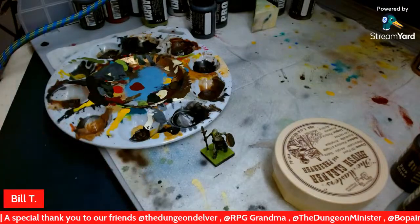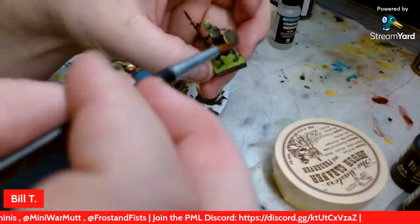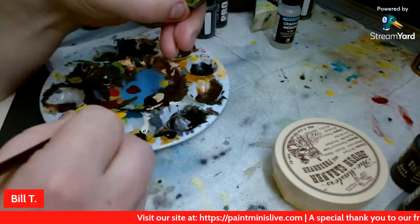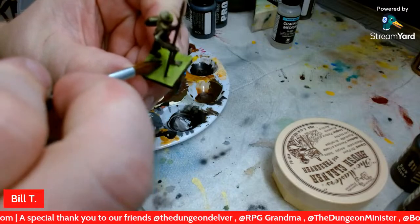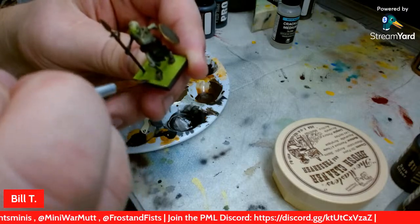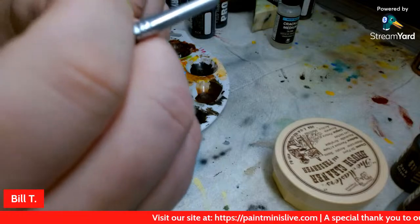That's for sure. So I've got a couple of drops of this stuff in the palette here. We're just going to take this old brush here and saturate it. So we're both kind of learning this together, by the way. I'm going to do this pretty liberally. I'm trying to make it thin enough, but not too thin, because I'd like this to dry so we can see as much of the effect as possible prior to the stream ending. But as far as I'm aware, place down a layer of this all over the base.